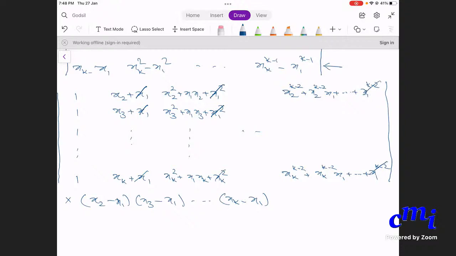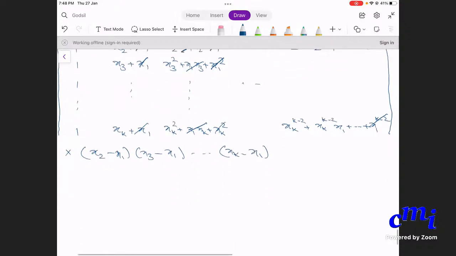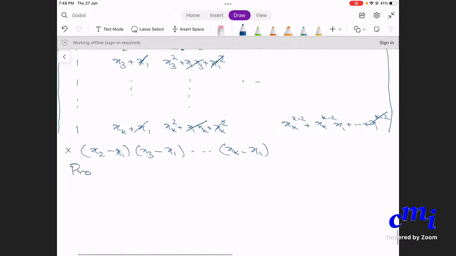Now, what about this x1, x2 plus x1, x3 plus x1, xk? If you subtract x1 times the second column from the third, then all of these will go away. Now you see that your second column is just x2 up to xk, third column is just x2 squared up to xk squared, and so on. So proceed in this manner. Actually, you have to do it carefully by induction.